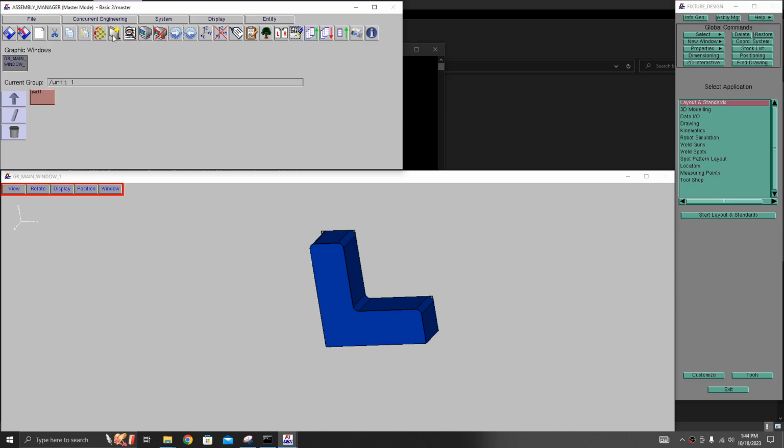I'll create it as part 2. For creating that part 2, as I said, this is a home button. For example, you are somewhere inside this folder, you want to go to the main folder which is completely outside. If you click the home button, you will directly go to the home position.